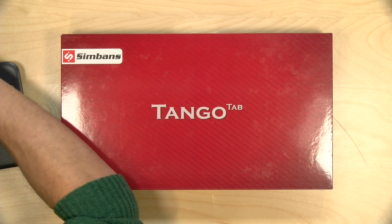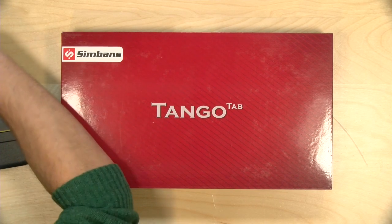Someone says, would that make it a Lenovo? Very good. Yeah, it's on loan from Lenovo. So I get these emails from these companies like, hey, you want to check out our tablet? And usually I'm like, it's not that interesting. But this one is called, and if you're on the Amazon stream, you'll see it, the Symbands. It's $139. Let me pull up the specs on this one so you can see what we're about to unbox here.